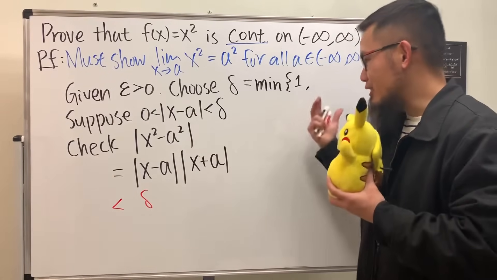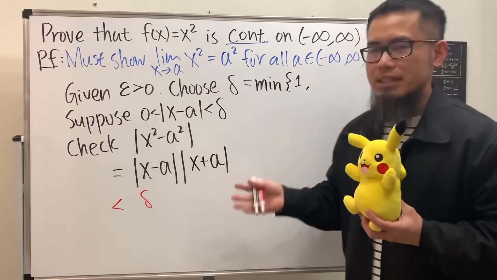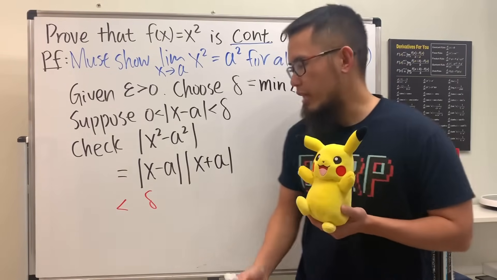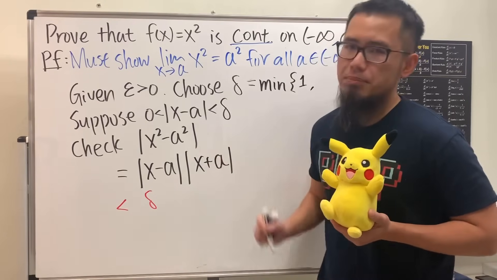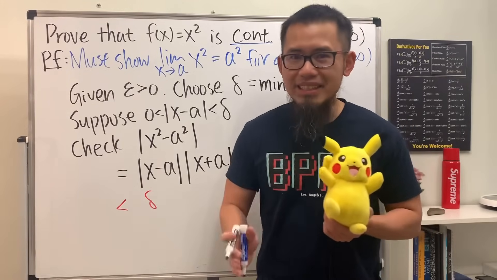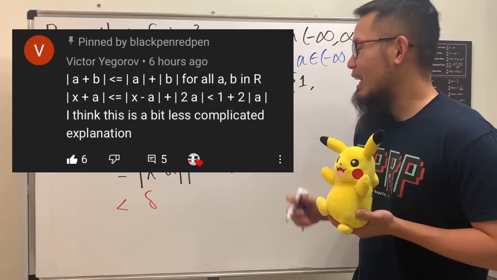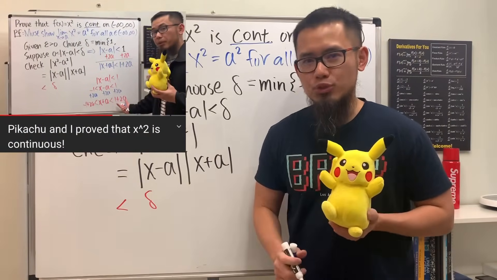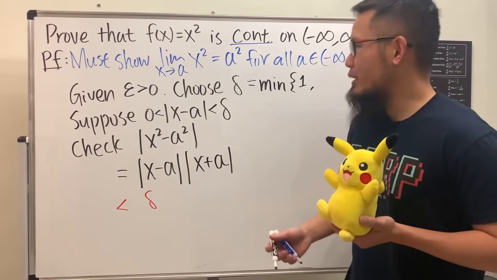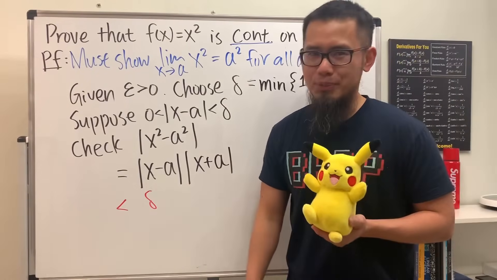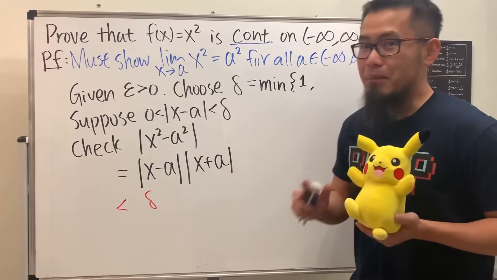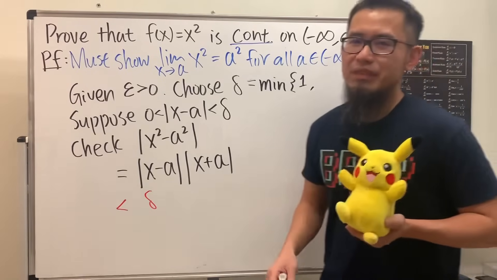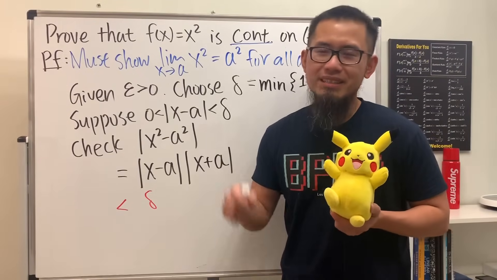So in the previous upload I made a mistake when I was trying to get a bound for the absolute value of x plus a. I am very sorry about that, but luckily we have Victor because he showed us how to use the triangle inequality to get a bound for this right here, and the steps are so clean. So let me demonstrate that for you guys. See, I told you guys already that easy statements are frustrating to prove. But I'm actually pretty lucky though because I didn't erase the board for today. And yes, if you want to see the previous upload on what my mistake was, the link will be in the description for your convenience.